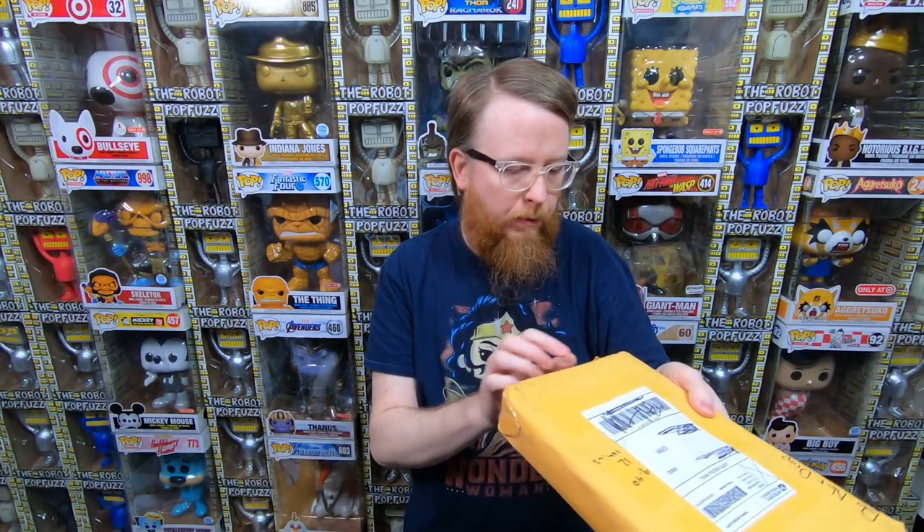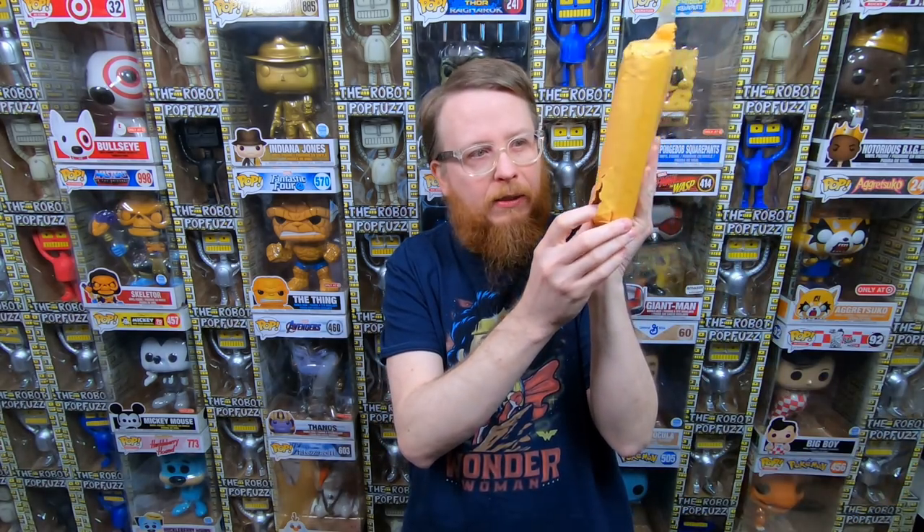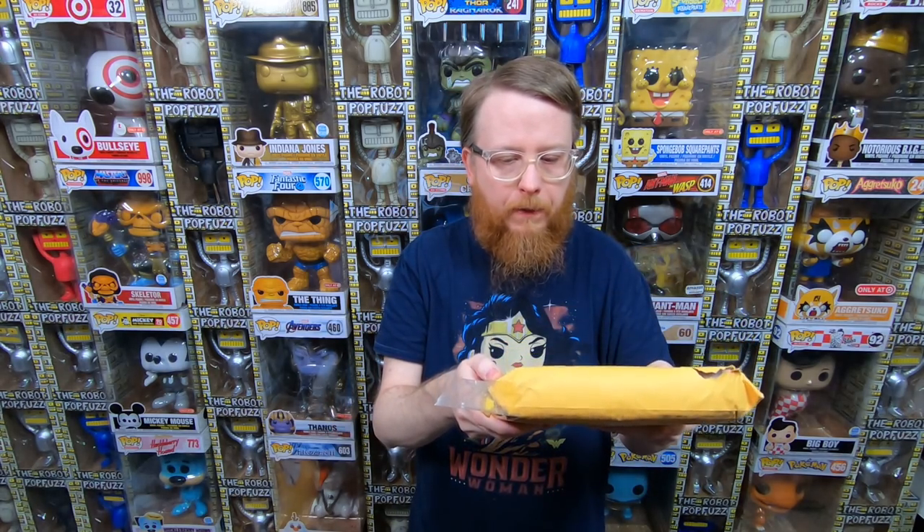Let's start digging into these comic books. This is a package of 12 comics. I paid $9.90 — less than a dollar per comic book. I think there were two comic books I wanted out of this collection; everything else would be kind of a freebie. The package does look like it was a little dinged up, but it has cardboard in there and was protected, so I think we're going to be okay.